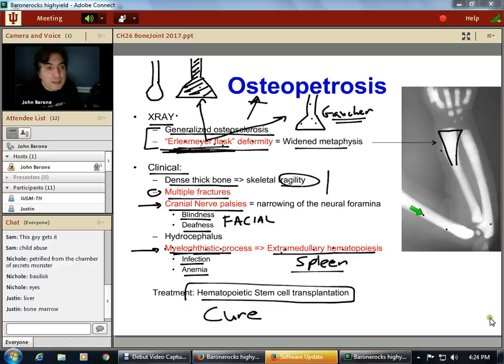They'll break it down. The osteoblasts are still good. So it'll remodel and become normal bone again. How cool is that? You can cure it with a bone marrow stem cell transplant. And you know they're going to ask this. That's very cool. So remember, these cells come from monocytes. They come from your marrow.